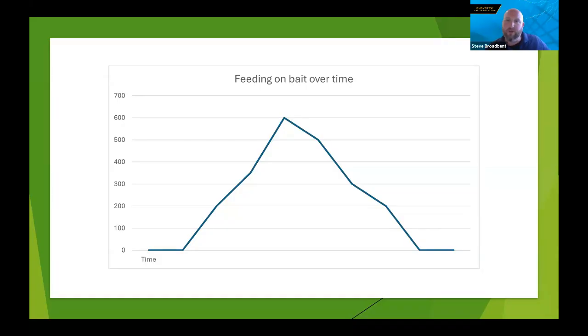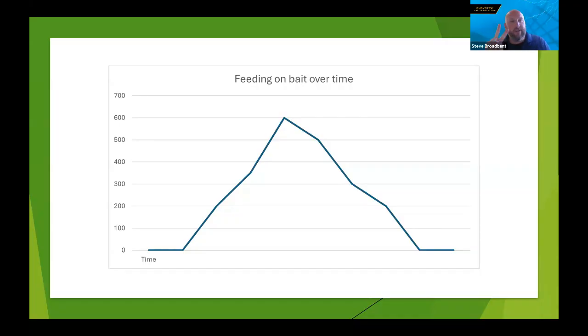At this stage, we might want to check other active areas that we found during our inspection that we haven't got a bait box on, just to make sure that termite activity has disappeared from there as well. If it hasn't, it might be an indicator that we've got a second colony attacking the house. It's rare, but it can happen, and just having those controls allows us to monitor that.